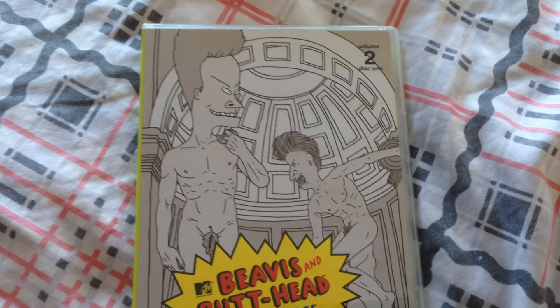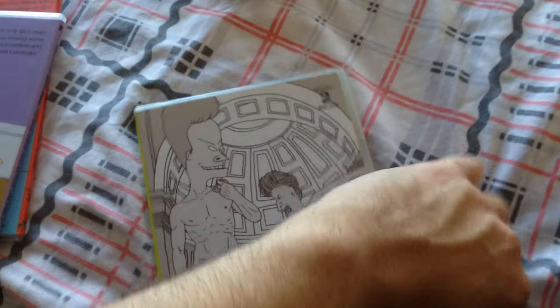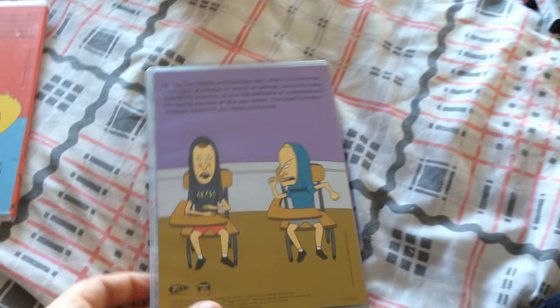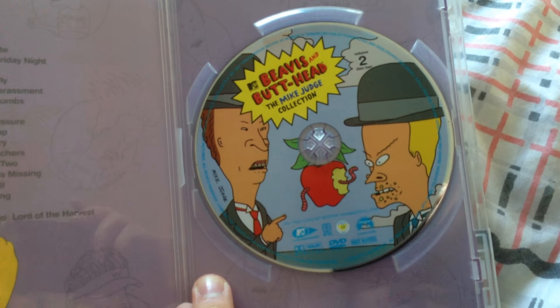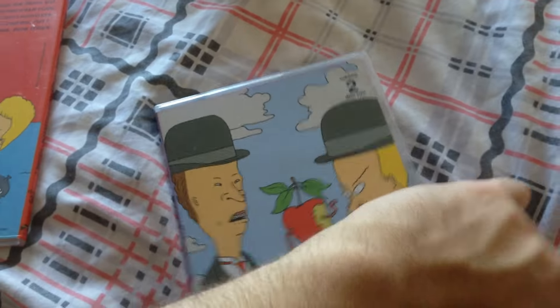There's the spine and the back. I just find them really easy to watch. It's not the most complex comedy in the world, but it is a lot of fun. The two characters — I could just watch them for hours very easily. These volumes are really good because you get these five-minute shorts, episode after episode, so you get one to two hours of unadulterated stupidity from these morons, Beavis and Butthead. There are the next 20 episodes on that disc. This is volume two, disc two, and then finally volume two, disc three.